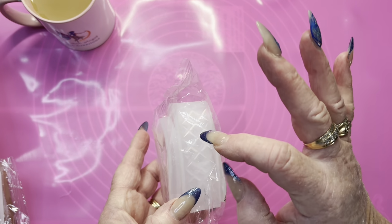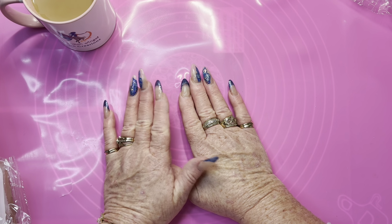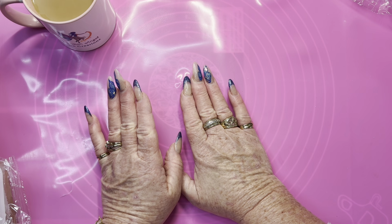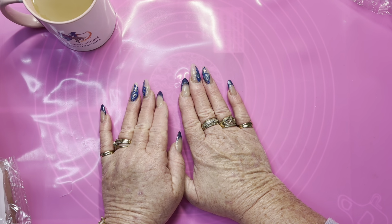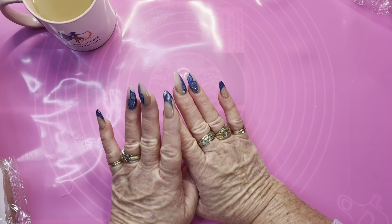And before we start, I do apologize for the buzzing noise that you hear in every video of mine. It is my heater that is going inside. I do resin outside underneath my pergola. I have a beautiful setup in the corner of my pergola near where the vent comes out to my heater. It does actually keep me warm because there is warm air coming out of it. So sorry about that buzzing. So let's keep going.